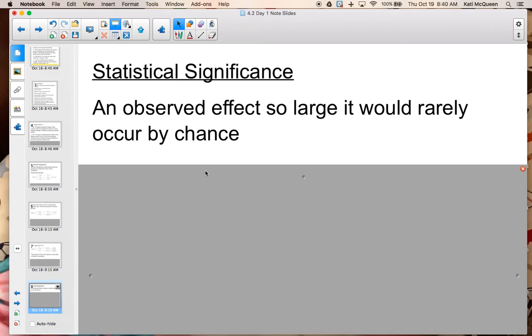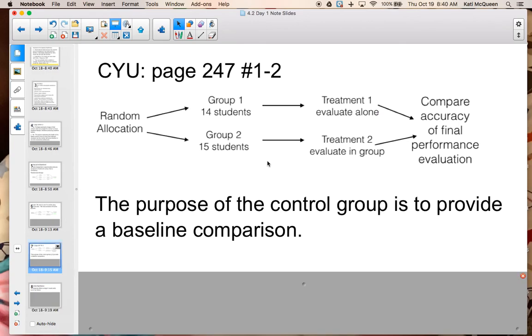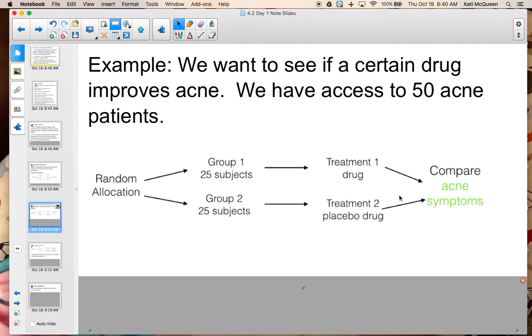We'll spend a lot of time in the coming months digging into this, but let's go back to the acne one. What I would want to look at is comparing the two treatments here. Not only did they react differently, but how much. Statistical significance measures the how much part of that. Maybe both groups had reduced acne, but maybe one was way more than the other, then we would say that's statistically significant. If they change but only a tiny bit, that might not be statistically significant.